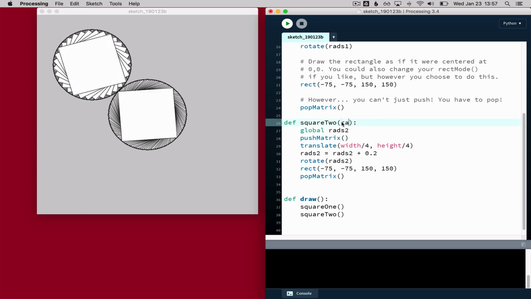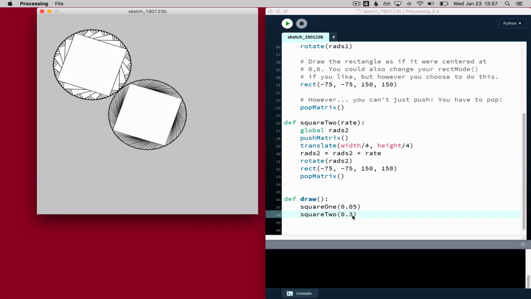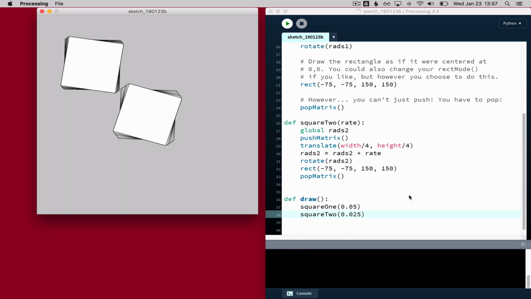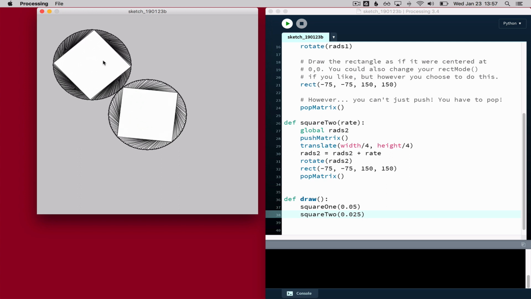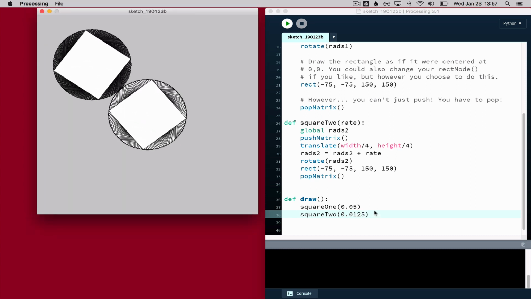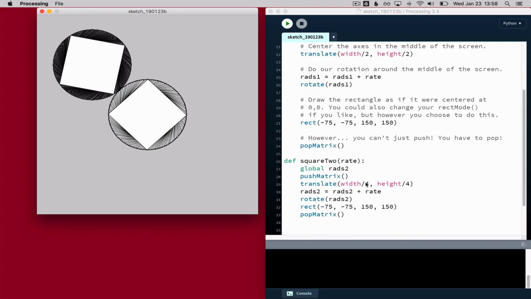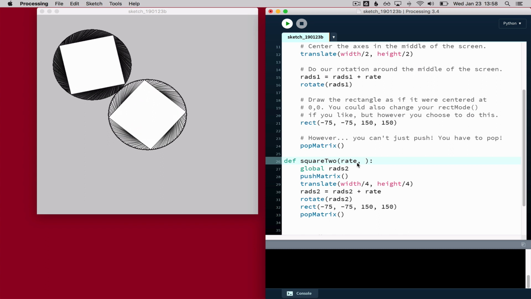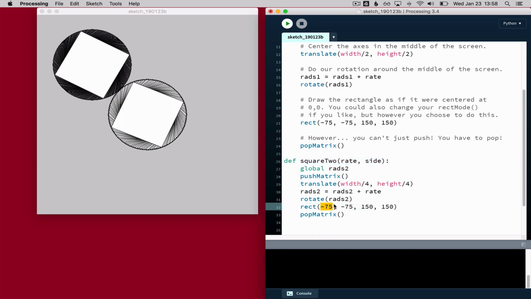Now check this out. I can add a parameter to my function. And that essentially allows me to add parameters down there. So now, when I change that value, and we look at the definition for square2, that 0.025 becomes the parameter rate for that function. Hopefully that, although that's moving pretty quickly, see there's rate, and then let's add something else. Although this is moving a little quickly, this is exactly what you do every time you draw a rectangle and pass in parameters for its location and its width and its height. I have just chosen to give my square2 function some new parameters.